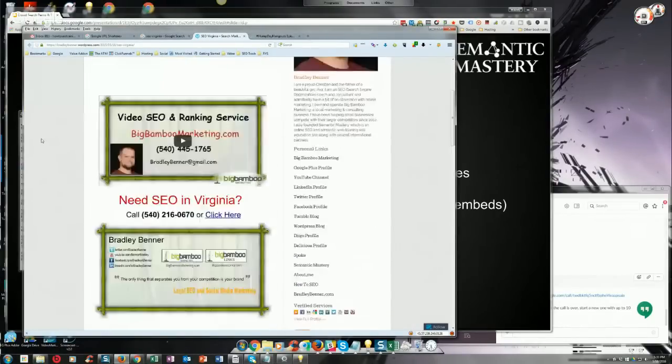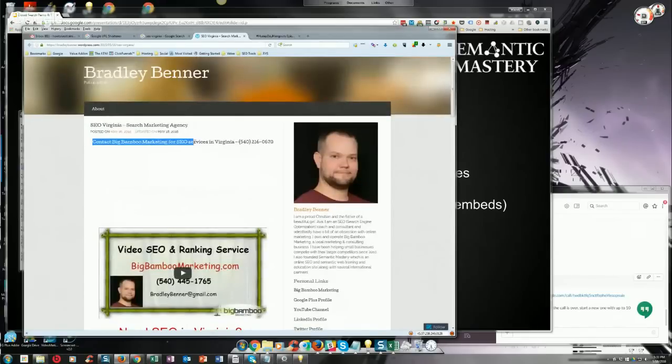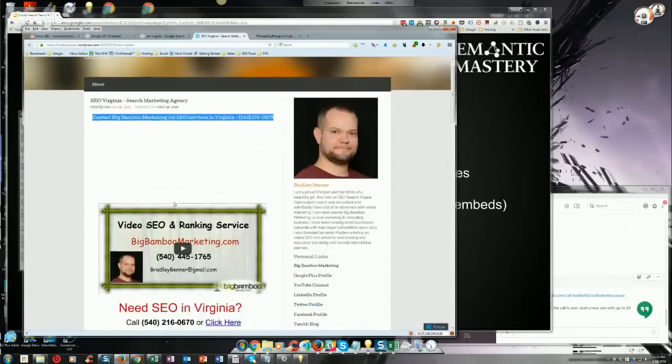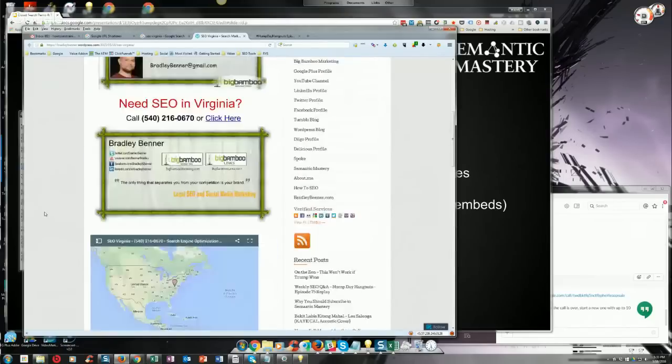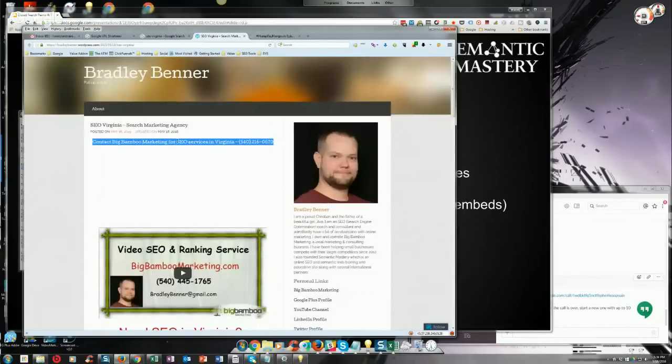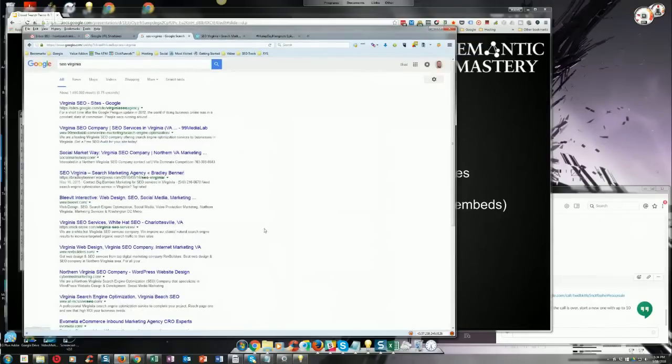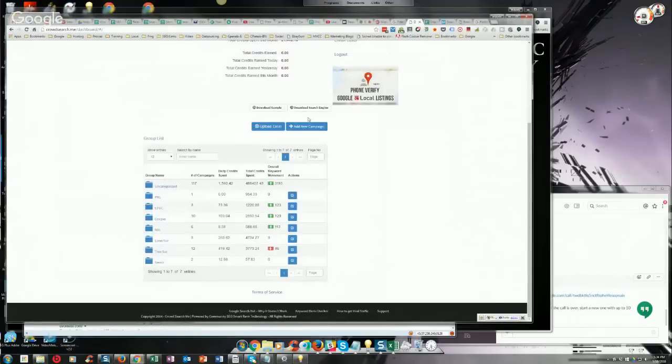The only content on this page, guys, is this right here. The rest of everything else on this page is just embedded Google Drive files. Not a smidgen of content on this page other than this. This is all the content right there. The rest of it is just embedded properties, and I'm ranked number 4 for SEO Virginia. That's pretty insane, don't you think? Zero content, ranked number 4 for SEO Virginia among all those other SEO agencies. Anyways, let's go set up a direct campaign with that.